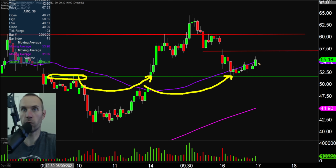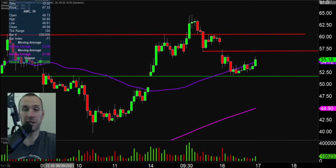So you're going to have longs and shorts and everybody watching that level, and wondering, if the price does get down there, is it going to hold? Is the price going to break through? And if the price does break through, then no guarantees, but it's definitely valid to think that that could create quite a bit of additional downside selling pressure. So these are definitely going to be the main levels to watch here on AMC.